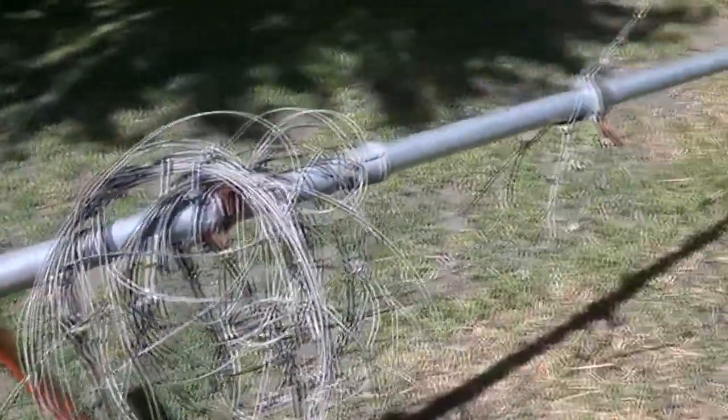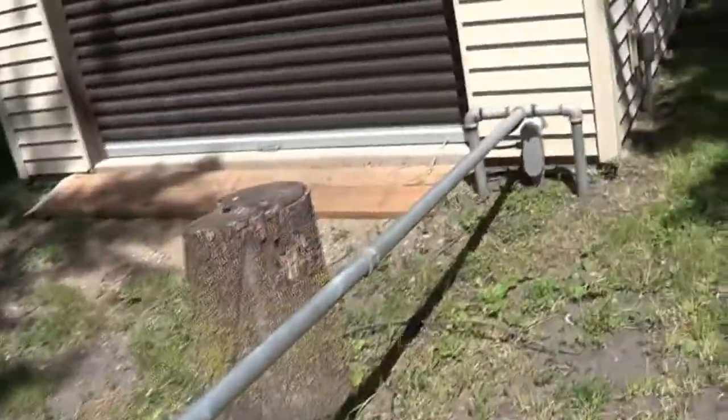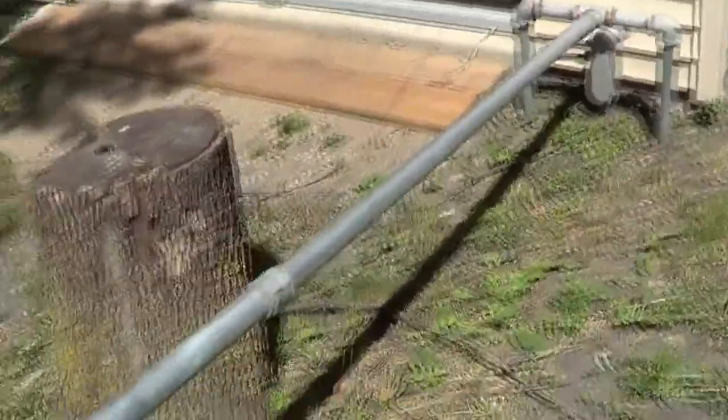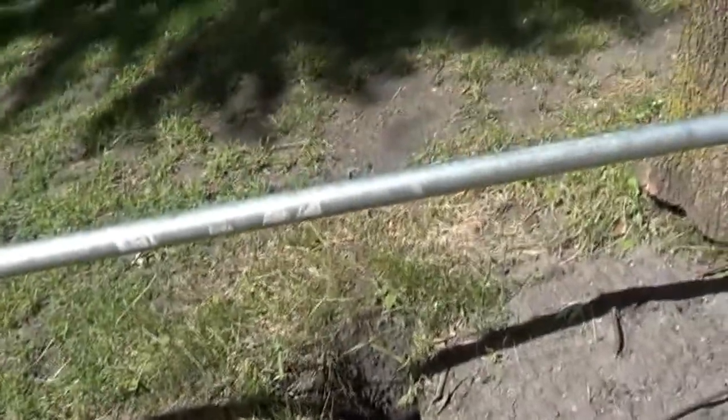YouTubers. Nice little breeze today. Looking here is my tower. All this is going to be revamped. I've had it for 5 years now. That got pulled up. Took 5 years to do it.